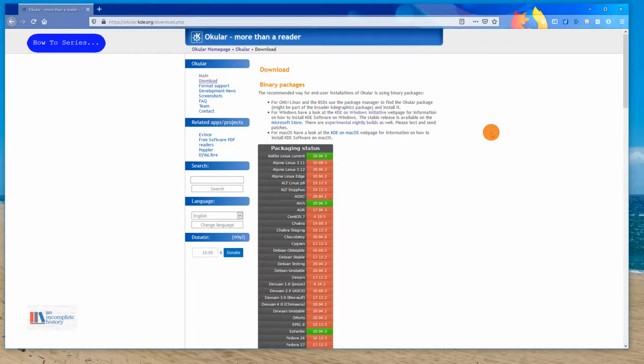So those are kind of 3 applications that I think will suffice for your content creation for over 90% of what you're doing in courses. So if you would use PowerPoint to create lecture slides, you're going to be using LibreOffice. If you write your lectures in something like Word, you would be using LibreOffice as well. If you're using something like Evernote to do research and gather data and material off the internet, you would use Joplin for that. And then to read PDFs, whether it's from an online repository of articles or something like JSTOR or something else from your library, or scans you've taken of things you've looked at, you can use Okular to look at those.